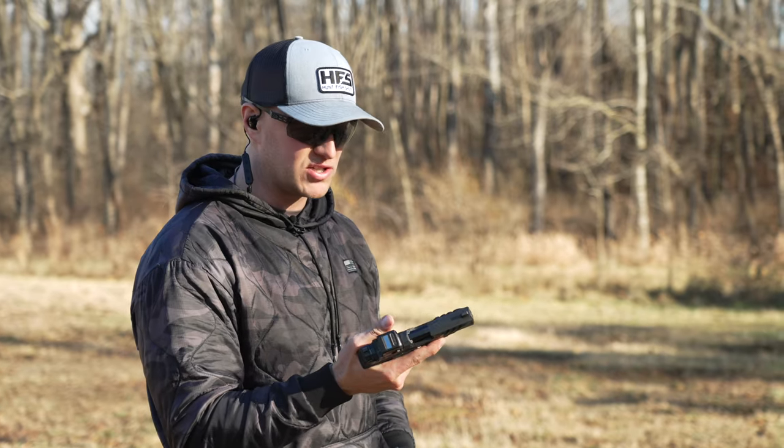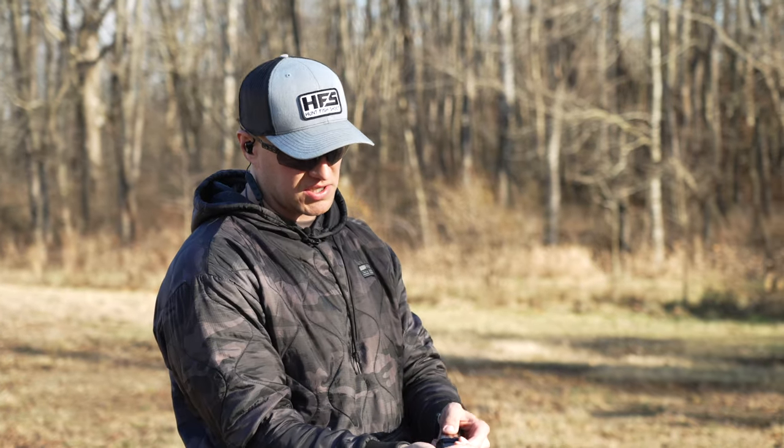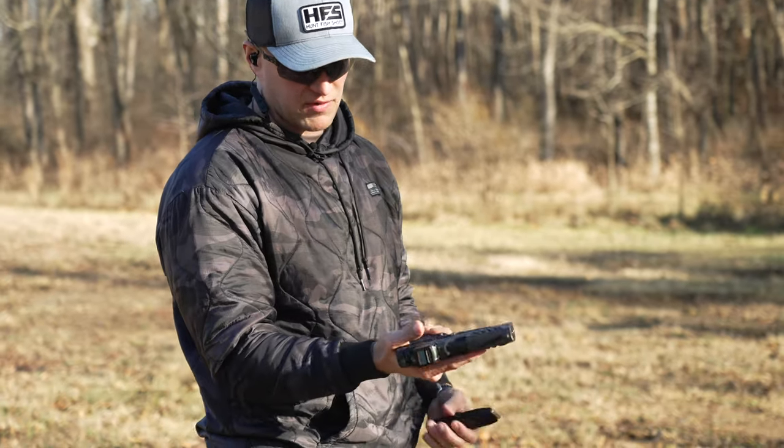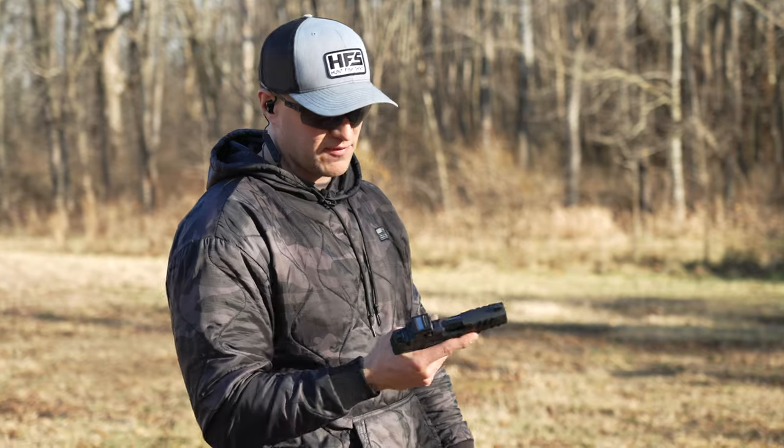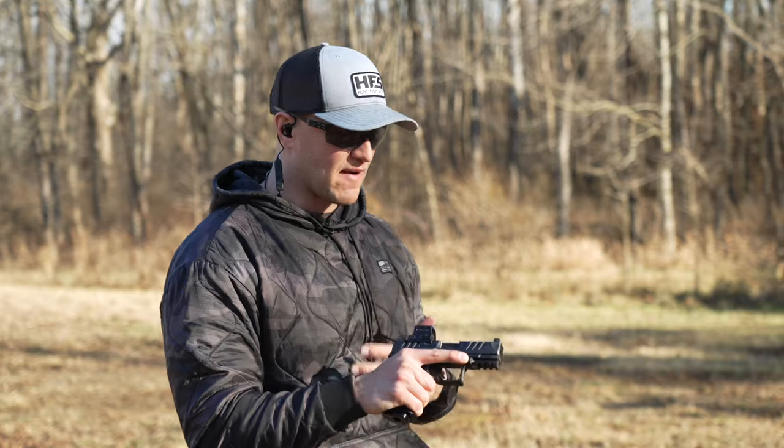Now, with a Glock 19, I do. A SIG X Compact, I do. This pistol, I don't need to. I can actually just reach down, hit that button, and I have no issues doing that. Grip-wise, they feel great in the hand. They're extremely neutral, so they're very easy for the average person to pick up.